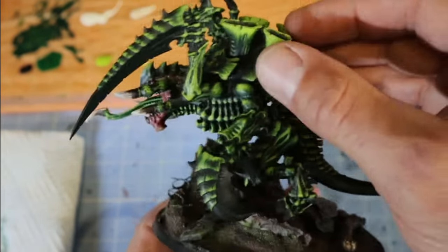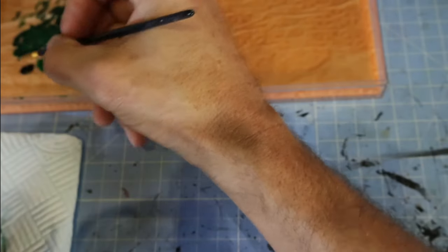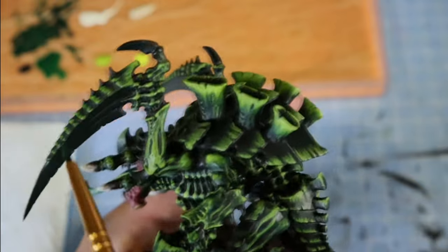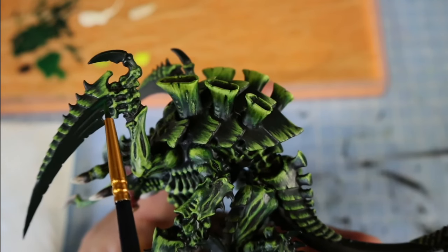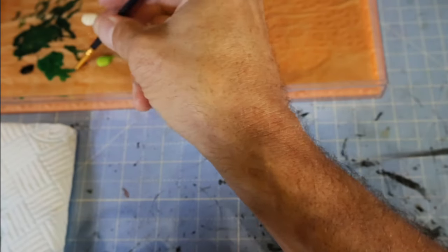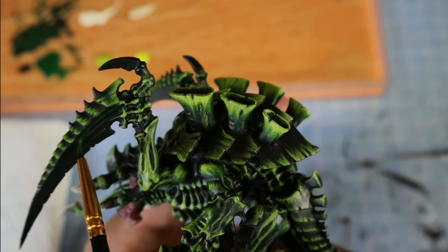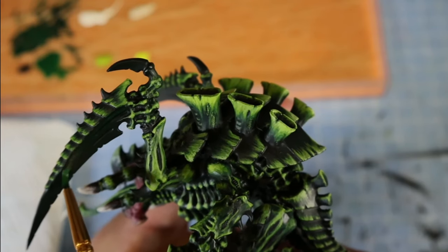And so the next bit is a bit arduous, and you can probably just see there's a hint of green on those blades, but now we're going to go from the black and green mix to the pure dark green. And you're probably going to laugh when you see the finished product at how much of this is actually only left with this dark colour. But we're going to now go over and, if you notice, I'm now leaving a tiny gap between the recesses and where I paint green. So anywhere that's meant to be dark, we're now going to stay away from, and we're just going to paint the dark green around those areas to give them a little bit more relief.